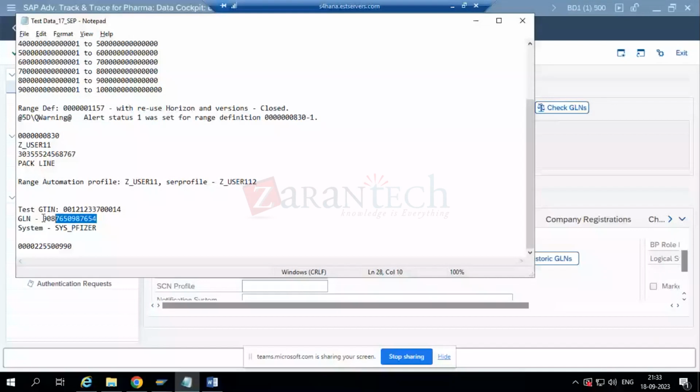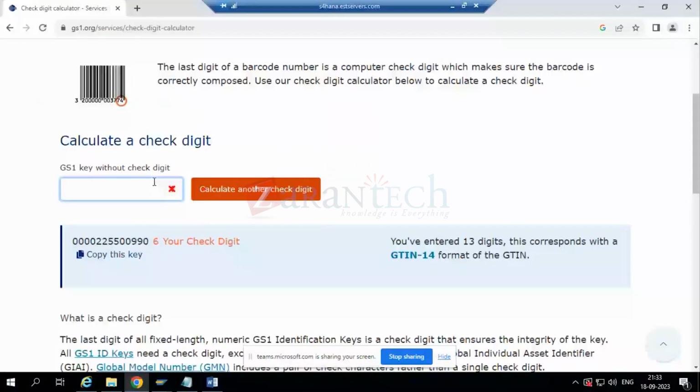Remember, this is for testing, I am saying. Yeah, so I have pasted 12 digits and I will click on the check digit calculator. So it will provide me the last digit.